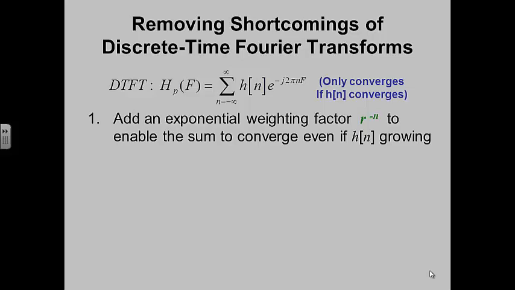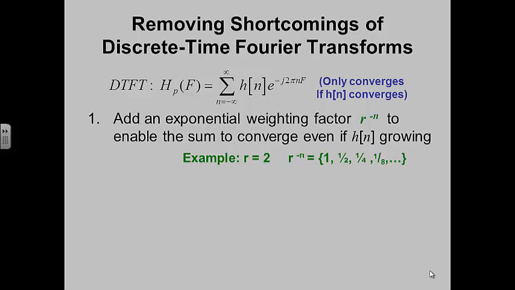So what we're going to do is kind of the same thing we did for Laplace. We're going to say, all right, if you dare to diverge, I'm going to multiply you by a function that converges, that is going to force the product to go towards 0. So I'm going to try to overpower you with a bigger function that's decaying faster than you were expanding, and make the product go to 0, and then take the transform of that and see what I get. So for example, we're going to use the factor r to the minus n. So if we use r as a whole number value, like 2, that's the minus 1 as a fraction.